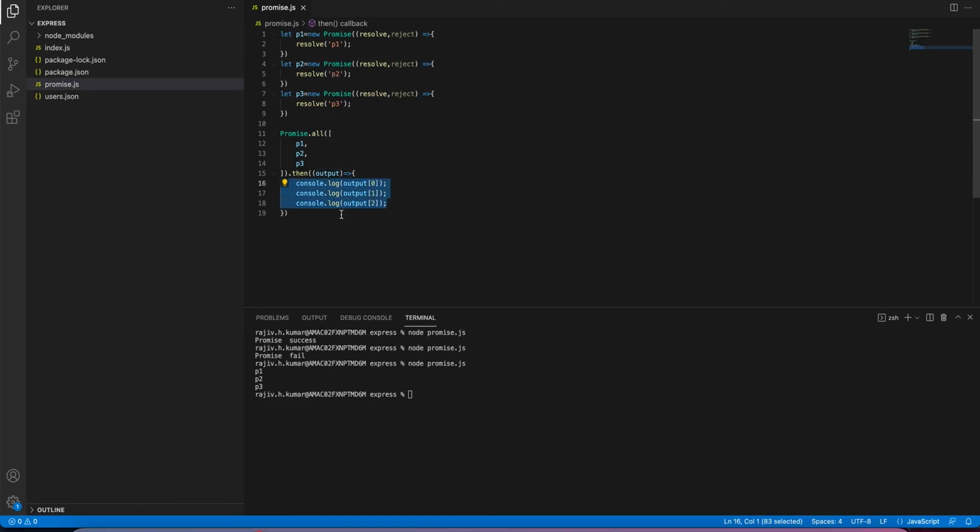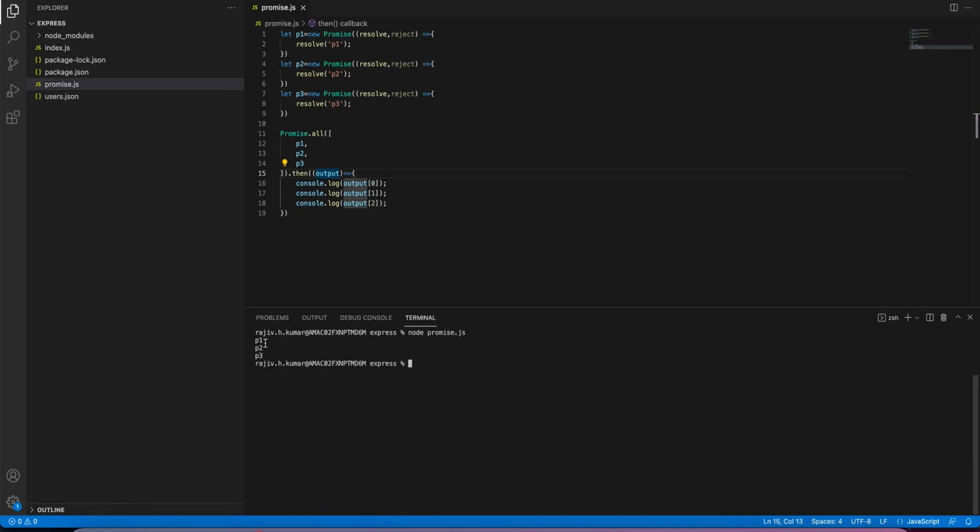That's the real world way: when you have API calls, you can simply pass them and handle them in the form of an array. Now we are going to run this with node.